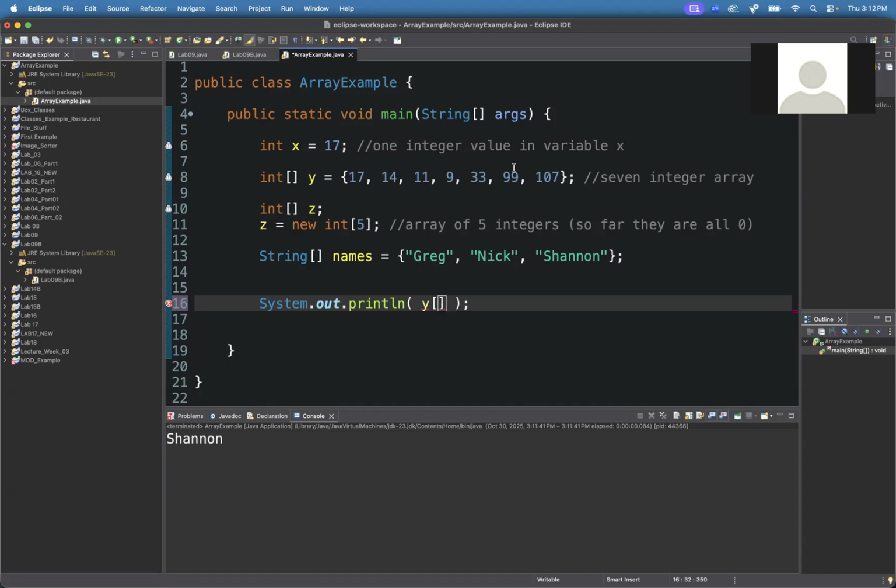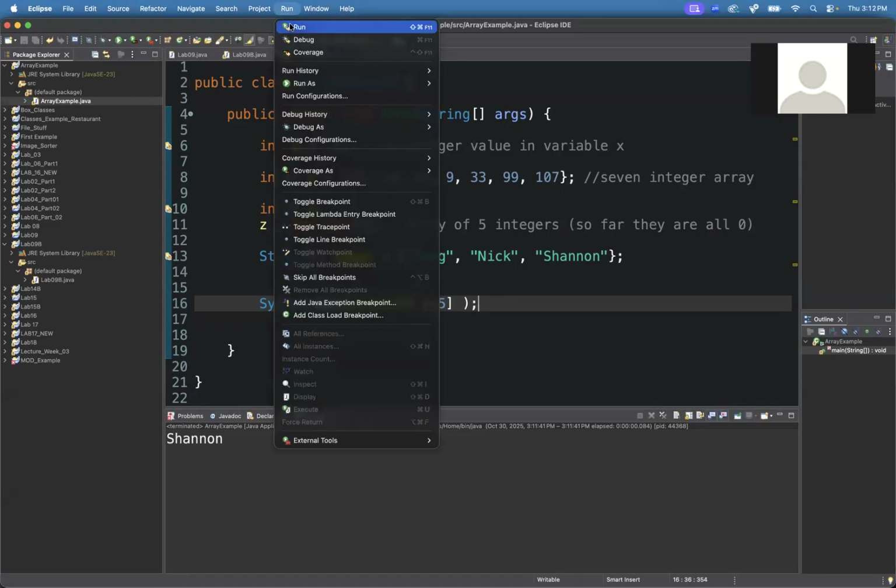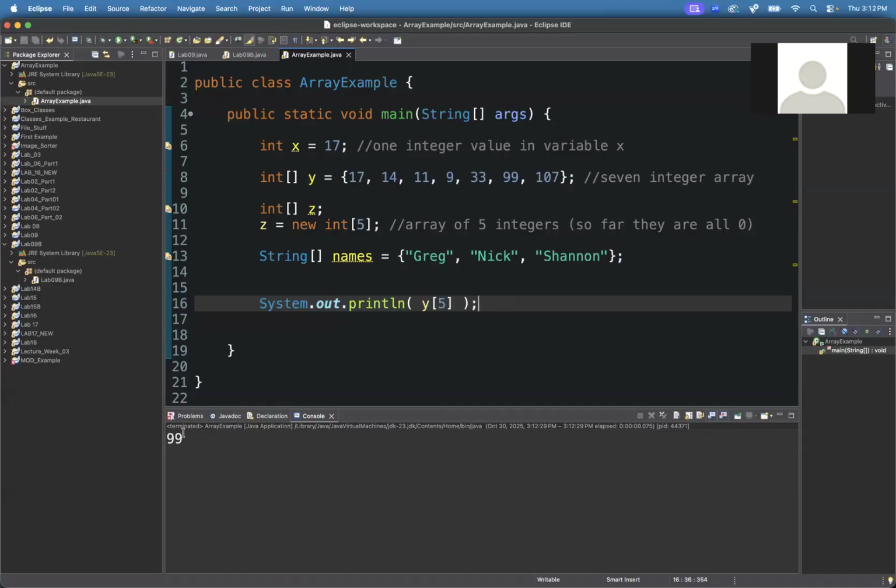That's actually the 6th number, 1, 2, 3, 4, 5, 6, but the indices start at 0, so it's position 0, position 1, position 2, position 3, position 4, position 5. So if I put a 5 here, I should get 99 printed out. And we do. So that's how you access individual elements of the array.